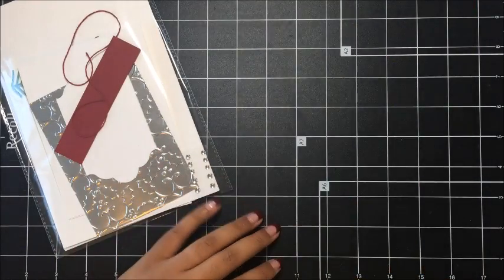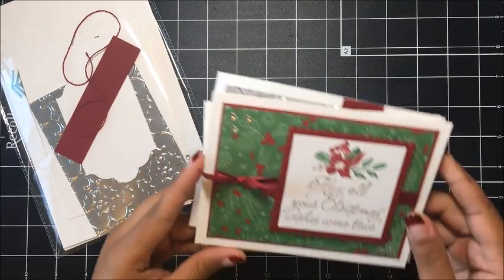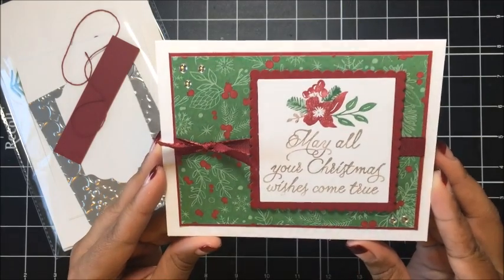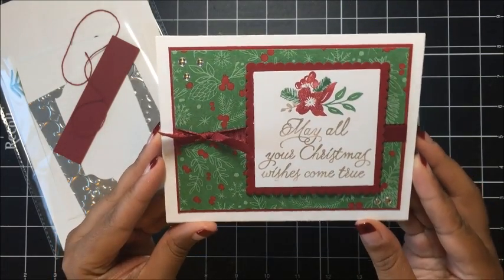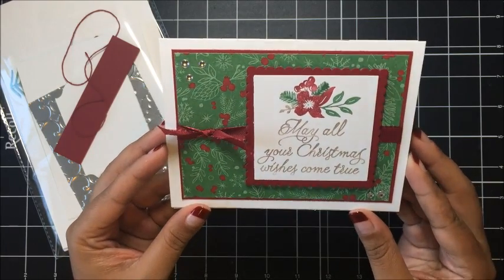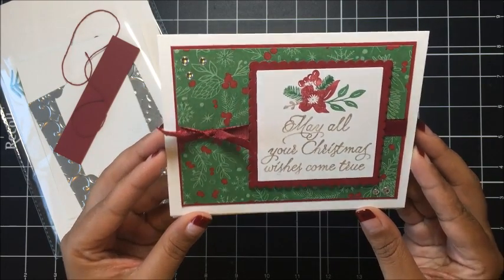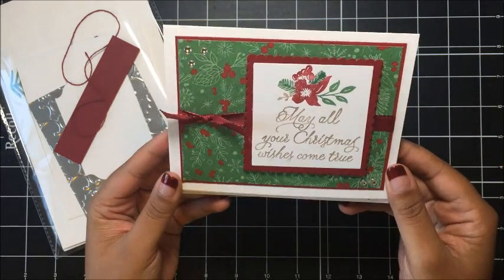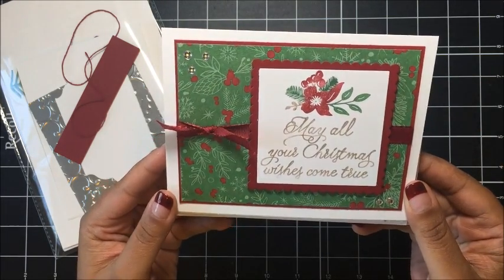Now let me share the three projects that we're going to be making this month. This is card number 1. I love this card. I think it's beautiful. I like that it has a very traditional Christmas look to it. And you guys are going to enjoy stamping using the markers. I thought it was really, really fun.